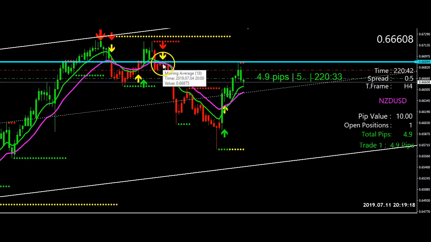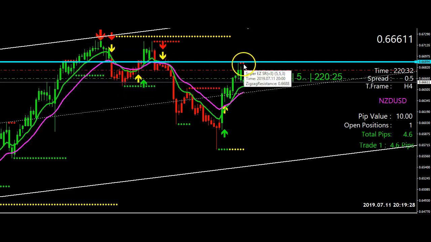Touched, came up, came back down, came up, came back down. So clearly this is a barrier area, right? If you look right here, look at where it came out. And you can see why our system gave us our super easy SRs. That's a custom indicator that we coded for our system. And so our super easy SR resistance had showed us up in this area is great.